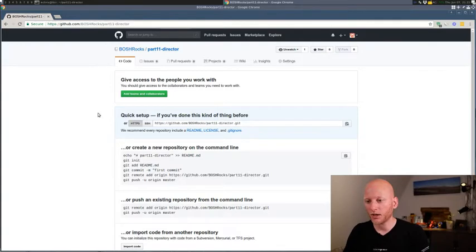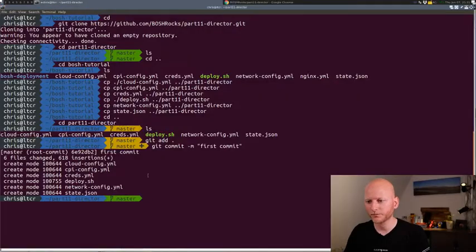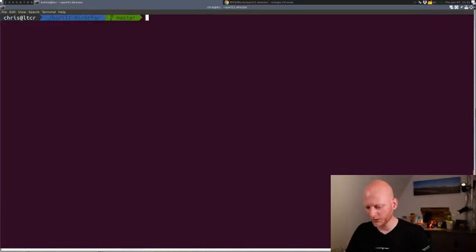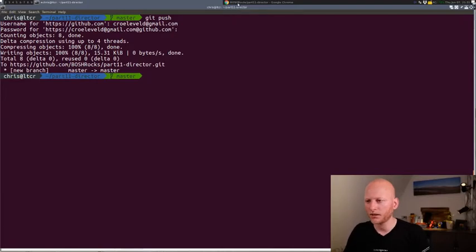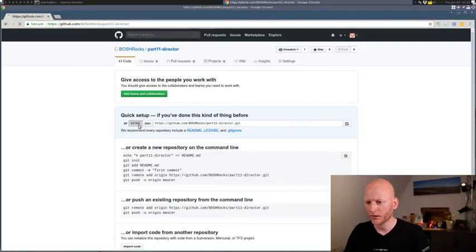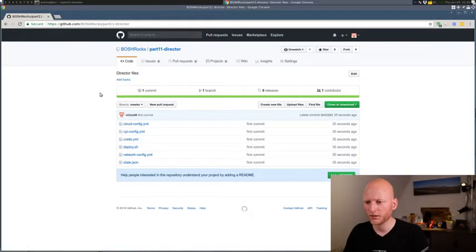All right, so now all my files are committed to my local Git repo. If I go to GitHub, it's still not there. So what do I need to do to get it up on GitHub? I need to run git push. And then I need to log in. And now it will upload all my changes into the GitHub folder. And now F5 this. There it is. Everything is up on GitHub.